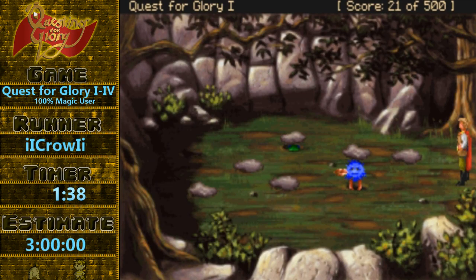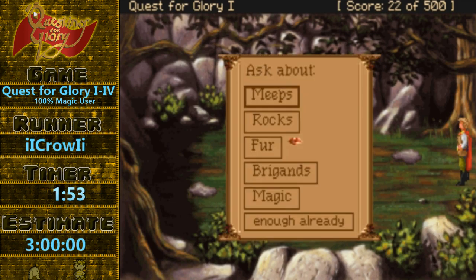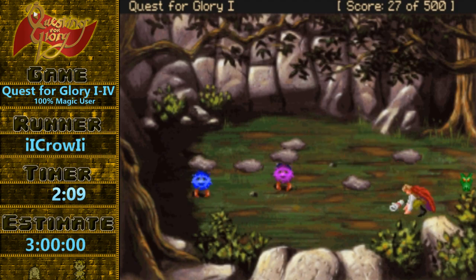We're now dealing with the meeps after having picked up a bunch of mushrooms from a mushroom circle. We'll be back there later. The meeps are friendly little furballs that are total bros and will just, whenever you ask about their green fur, say, "Oh, hey, you want some?" and rip some out of themselves and just hand it to you. That's one of the things I like about doing the any percent run, is that the meeps, I think, are the only people that I actually have to talk to. Everybody else you just pretty much ignore.